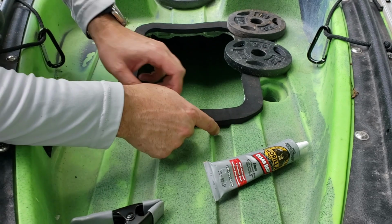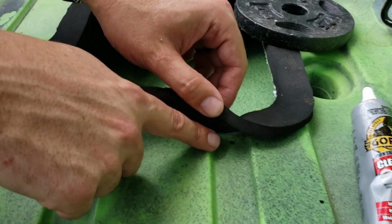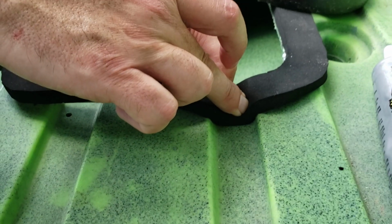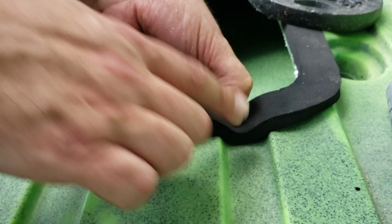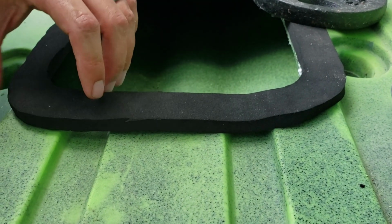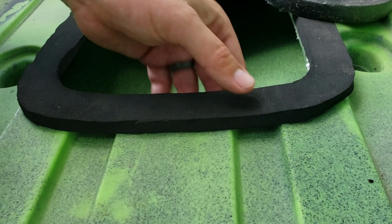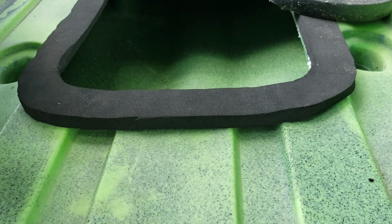But one of the big problems you see, because of these raised channels right here, make sure and get in close there. These raised channels right here, I'm going to have to make sure and really put a good amount of pressure in there to make sure that this gets sealed against the sides well and stays watertight. So I'm going to have to go through here and glue very carefully, put pressure on it and keep pressure on it until it holds as I go through here.